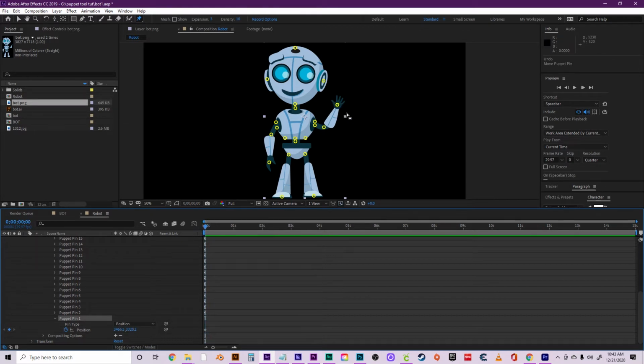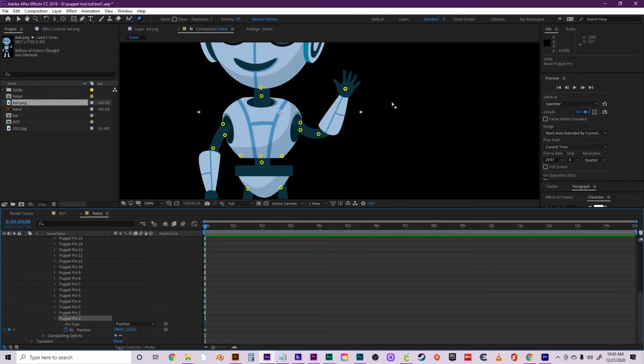Let's go back to the beginning of the timeline, and with our selection tool selected, let's go ahead and click on the first pin again, which is puppet pin number 1, the hand. Okay. All right. So being that this is the beginning of the animation, we want him to wave about 2 times per second. So he's really happy.